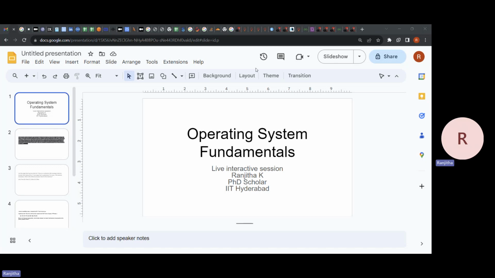Another concept discussed was a directory. Directory structure is used to organize the files in the operating system.